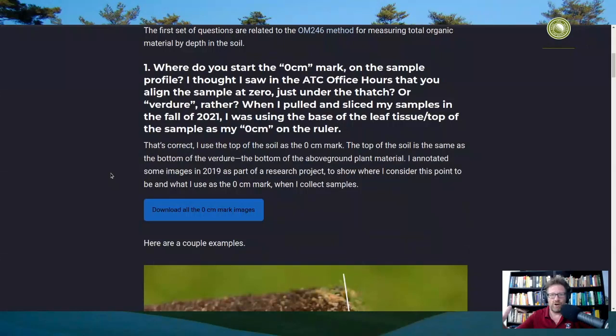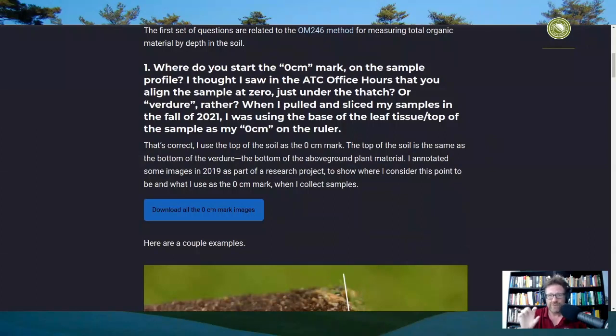Basically, the 0 mark is whatever you would consider to be the top of the soil and the bottom of the above ground plant material. And I think on golf course putting greens, if they're frequently top dressed, you will often have some sand mixed in there, but certainly wherever the top of the sand is, that has to be considered the top of the soil. But I'm not considering the top of the plants to be the 0 point. I'm considering the bottom of the plants and the top of the soil to be the 0 point.